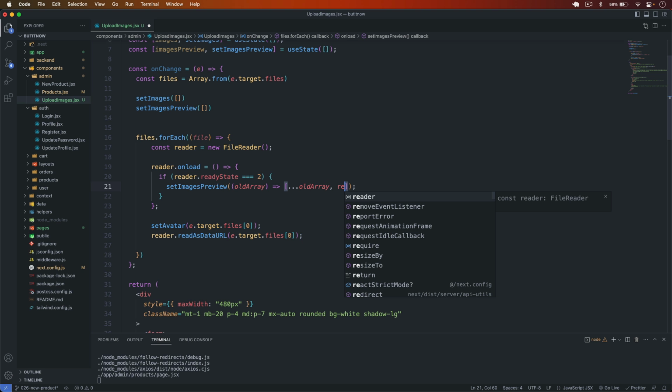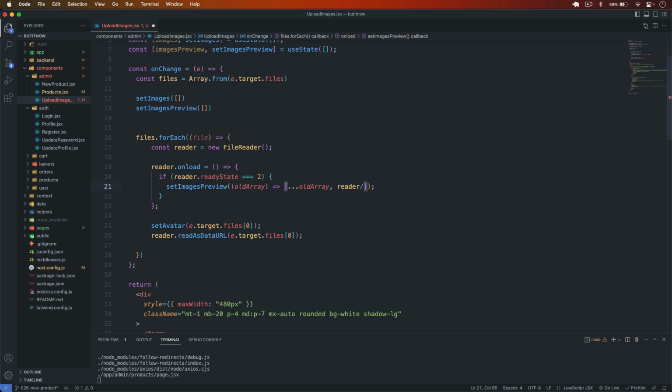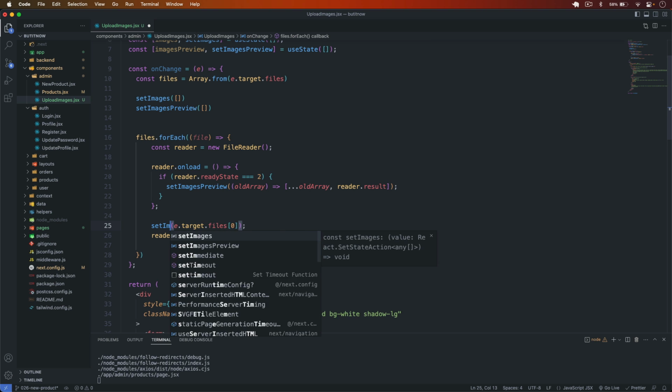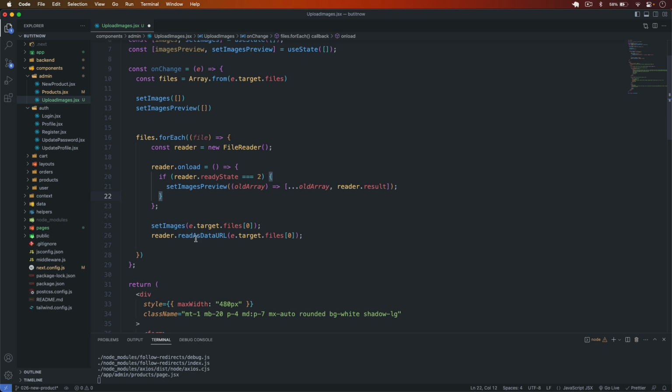Okay, and then I will set here reader.result. All right, and then here we have to set the images, so that is going to be files. All right, so I will simply set this here, but this time this is going to be the file. Okay, and also this is going to be file.